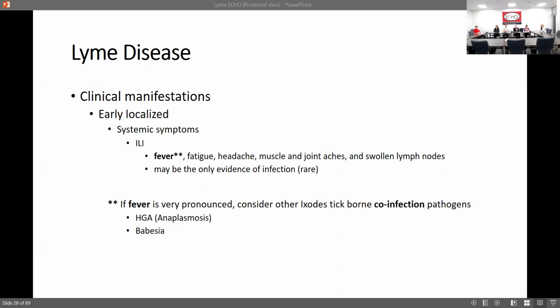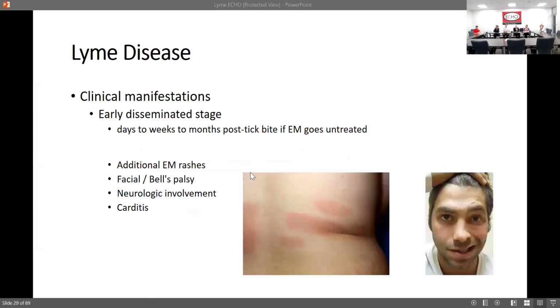If you have a ton of fevers, remember that Ixodes scapularis likes to co-transmit some other microbes, most importantly anaplasmosis in our area. We don't have Babesia that I've seen. I can't speak with certainty on that, but I've never seen Babesia as a co-pathogen in our area. But Ixodes scapularis certainly has the potential to transmit it. Maybe we'll get Babesia one of these days in our area as well. Keep that in mind if you have a fever. Anaplasmosis doesn't really matter because you're going to treat the patient with doxy, and the anaplasma is going to get better anyway. Babesia requires an azithromycin-based regimen, so if you had someone who didn't respond, maybe think about that one.